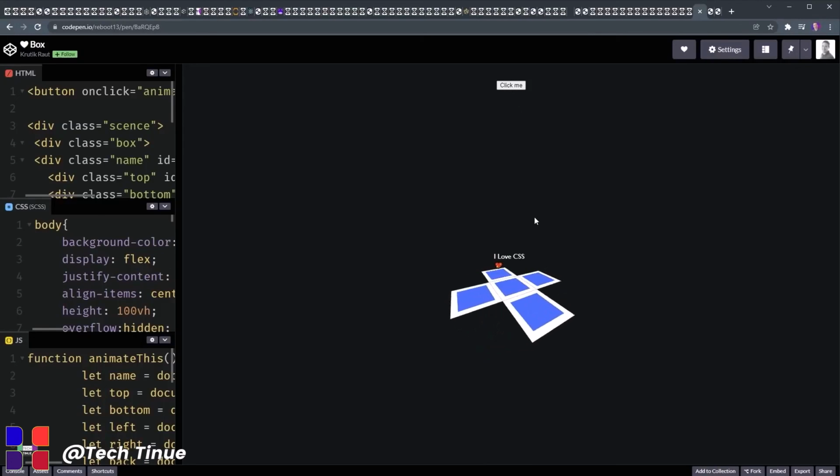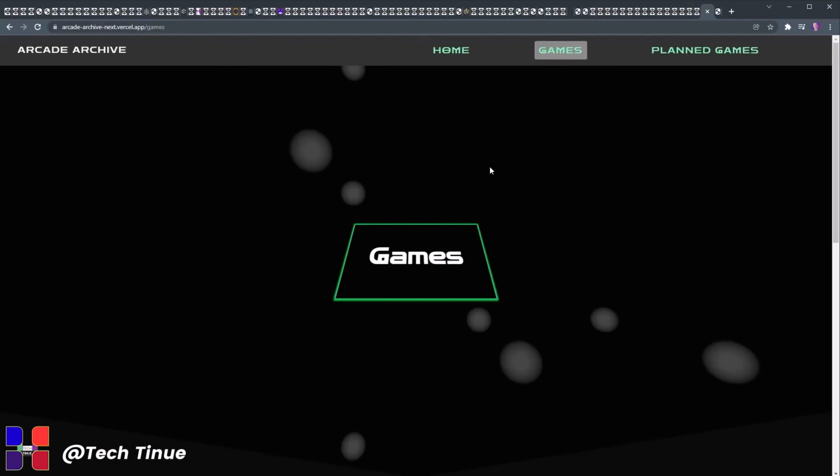So something else that we can do with the cubes just to make things a little bit more interesting. We had the reveal. This time we had an opening box. Can I close the box? Let's just refresh. Maybe there's a way to close the box I don't know about, but I just want to see that. Yeah, very satisfying. I enjoyed that. Thank you for that one, Krutik. I love CSS. Awesome. So do I.